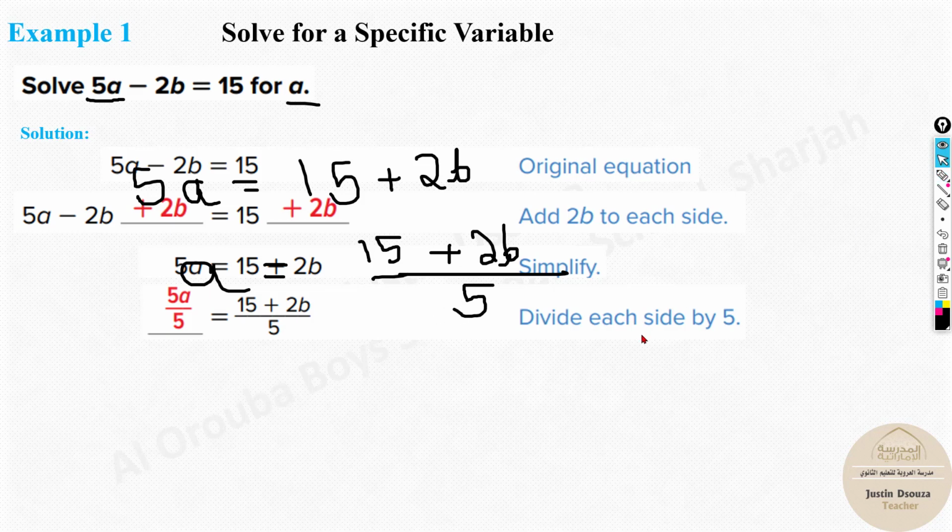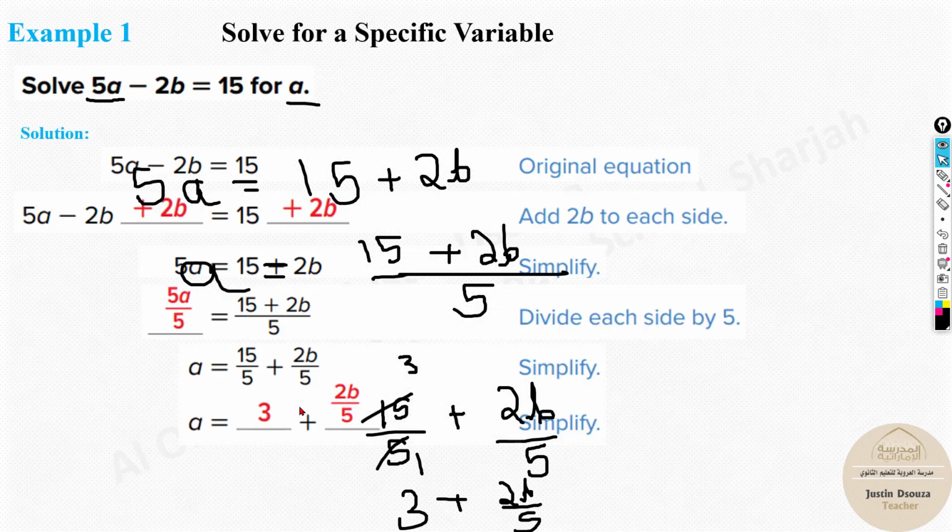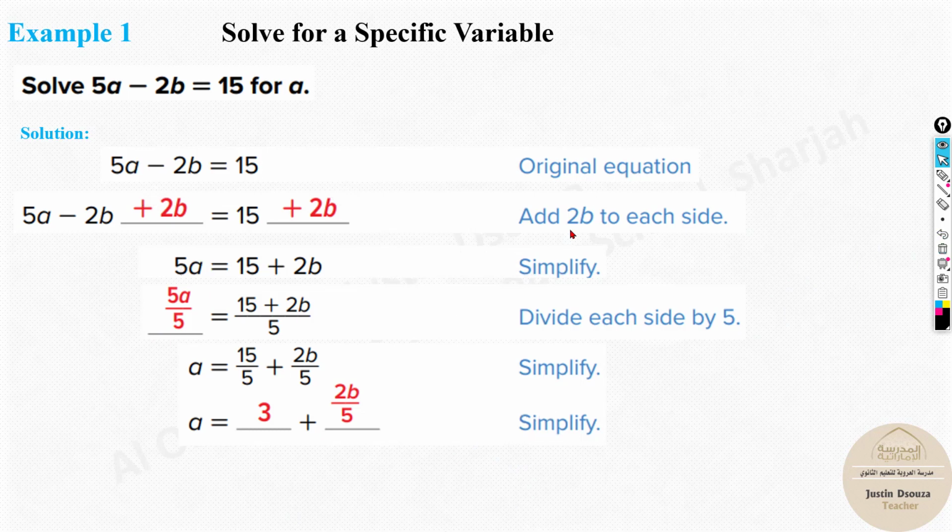But you can distribute or simplify this to both the sides, the pi I mean. So what happens over here is split this, 15 by pi plus 2B by pi, and this can be simplified further, because 15 divided by 5 is 3. It'll be 3 plus 2B by pi. This would be a final answer. Even the earlier form is correct, but the option may not be there for your selection. So simplify it further and you will get the answer.